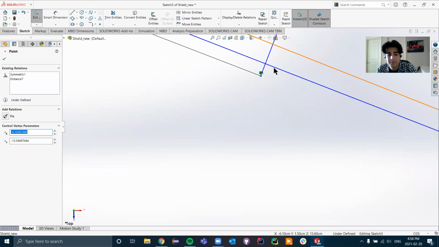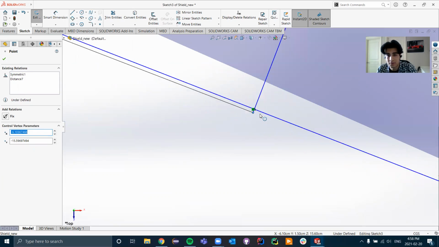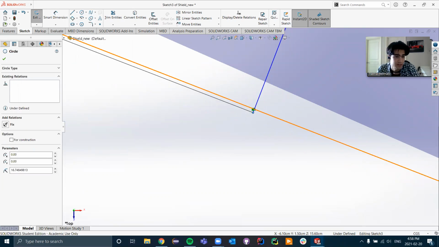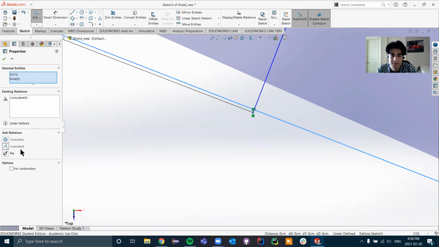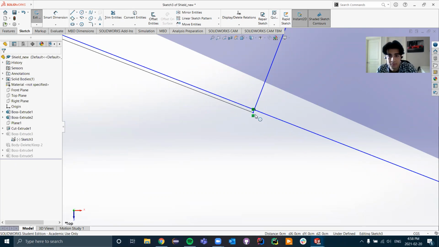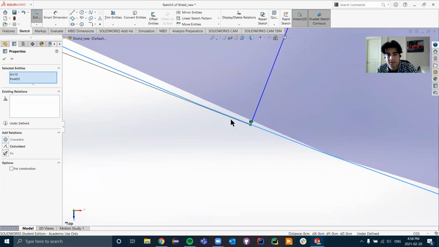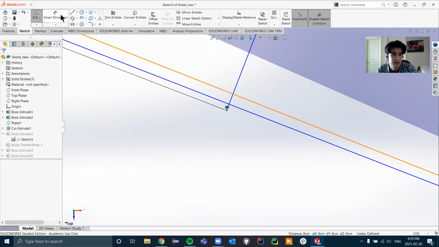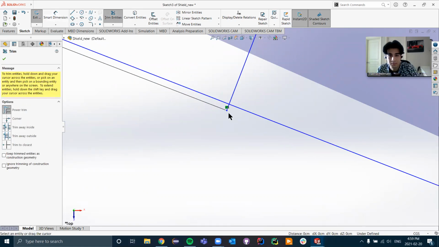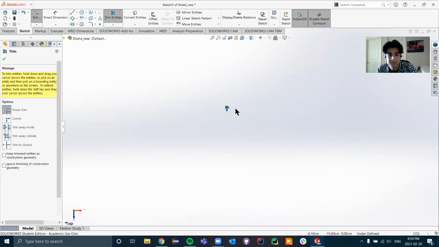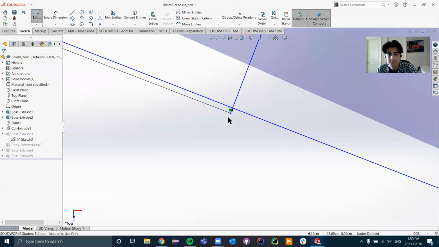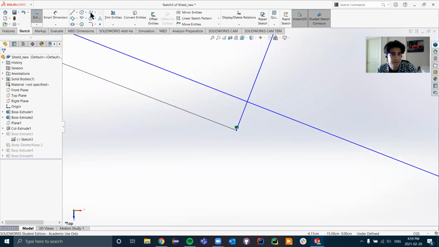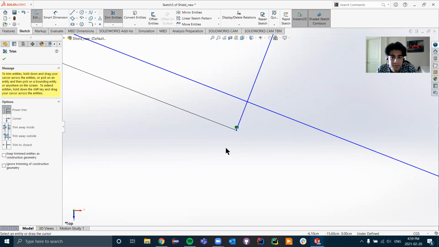We can have it be coincident to our circle. So you click on your circle, shift click, and then we'll add a coincident relationship between the two. But for some reason, it's selected the wrong circle. Let's see, why is that? That's all right, we could just get rid of it. Oh, whoops, my apologies. This part can be a little bit painstaking.